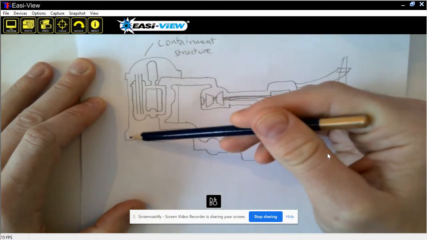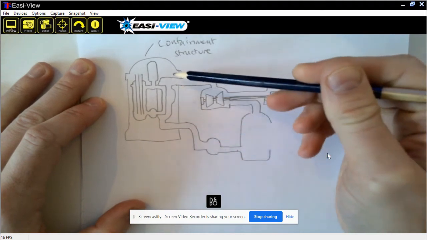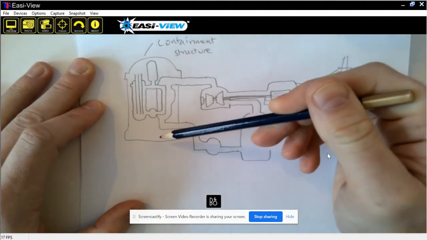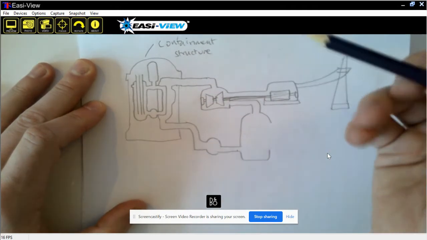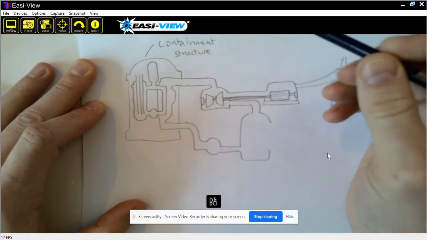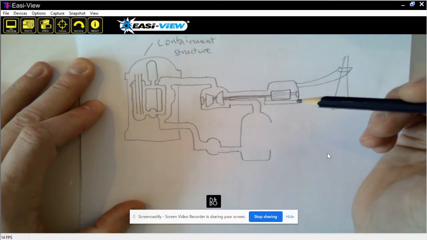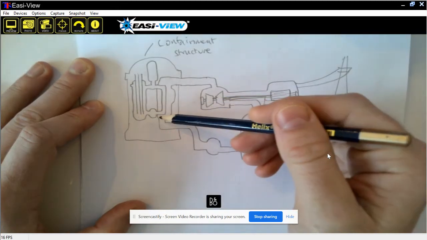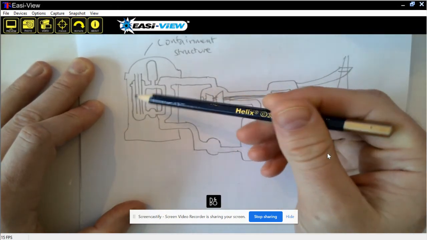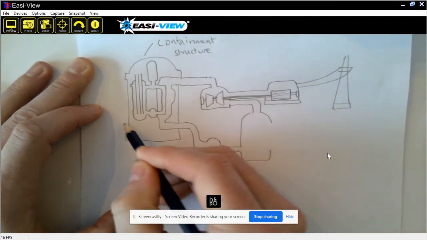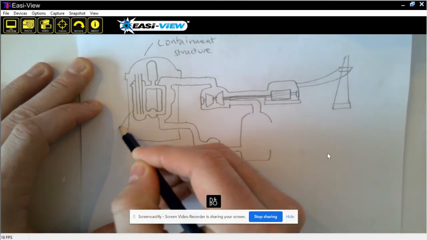All of the material that could be radioactive is housed within this containment structure, which is made of thick concrete. The thick concrete is there to absorb any gamma radiation to ensure that anyone who's working at the nuclear power station is kept safe from that. So within the power station itself, you've got the reactor core, and within the reactor core there are a number of things.